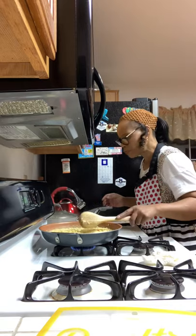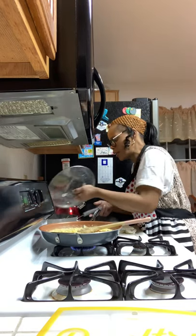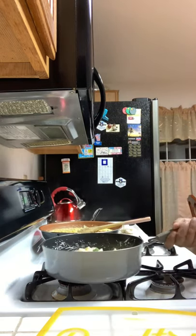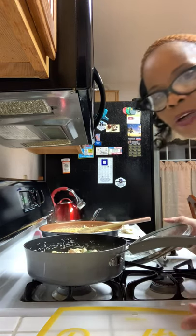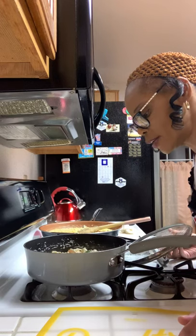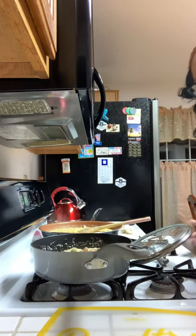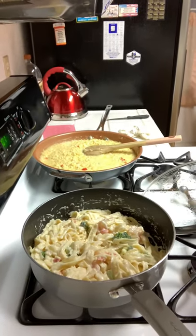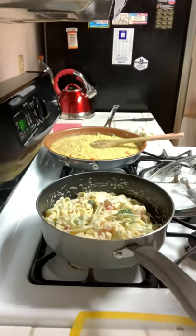Now I'm doing corn. Only thing that I didn't do tonight on this video, I did it live, was my fettuccine. I'll show it to you while my corn is cooking. It's already cooked, already done. I made shrimp fettuccine with broccoli spears, large shrimp, and red bell pepper. And I made my own Alfredo sauce. Okay, I just want to show it to you since my corn is cooking. There's my shrimp fettuccine with jumbo shrimp, red bell peppers, and a little broccoli spears. Okay, that's already ready.